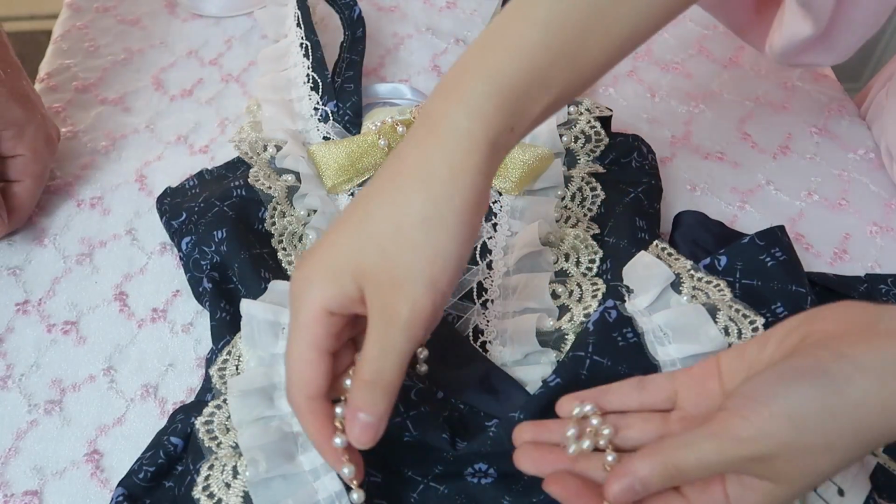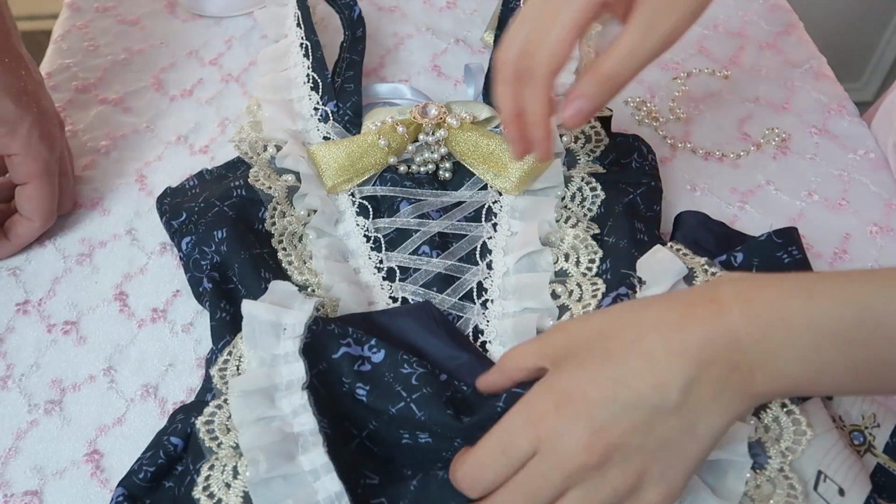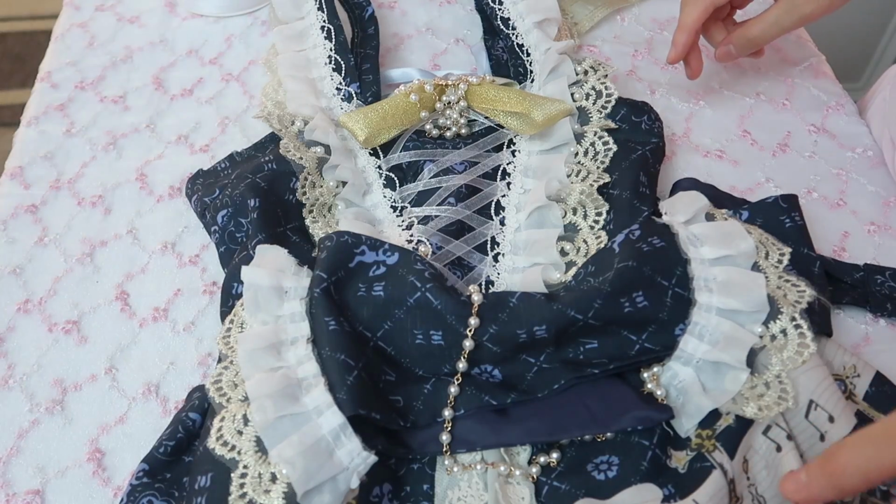Let me go work on my bathroom, because I'm all about the bathroom right now. Looks beautiful, baby. Whatever you do, it's going to look beautiful.